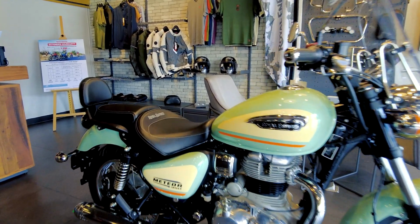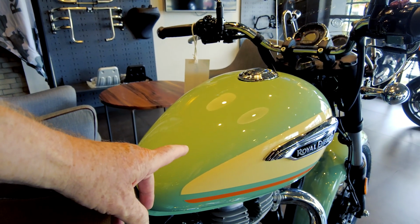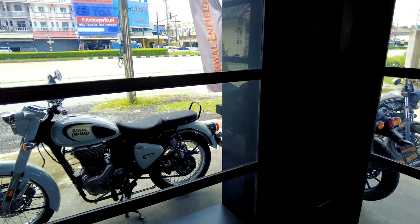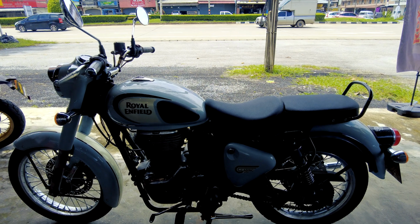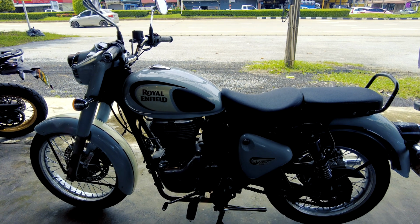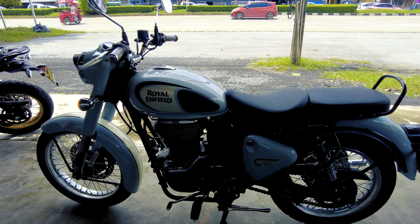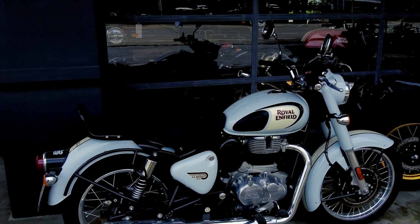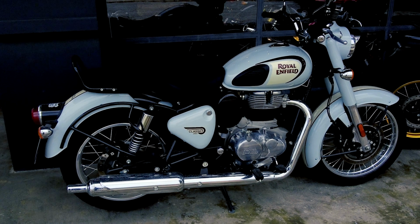For me, it's a very special looking bike, and they make a blue version instead of this turquoise green paintwork. They have an Aurora version, which I imagine is a very similar color to this Classic 350 with, I forget, they call it Halcyon Grey. That's the official name of this color, Halcyon Grey, although it's actually a pale blue, I think. It doesn't look like grey to me. But I know they make one, the Aurora. I would also like to see this Aurora model with the pale blue, and if only it had a slightly larger, more powerful motor, that would be a very interesting bike.